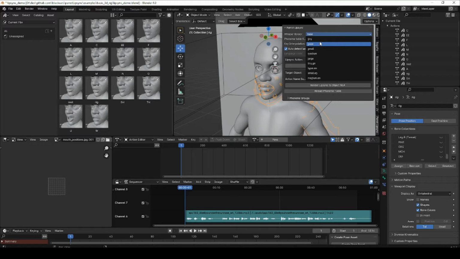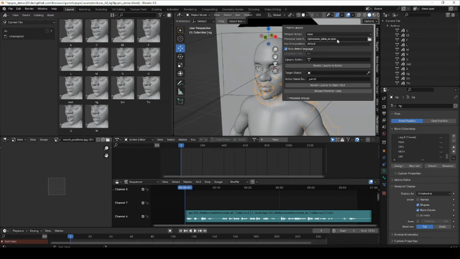The only difference here is how accurate it's going to be versus how much memory it's going to take up and how much time it's going to take for processing. Base is the default, so we're just going to go with that, but you can choose whichever one you think is going to work. The phoneme table, we're going to skip this for now.